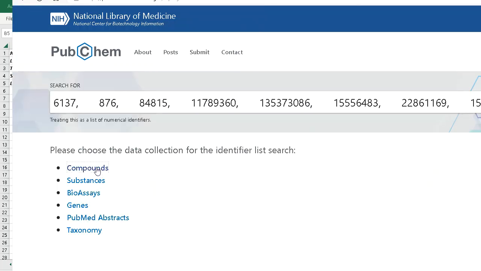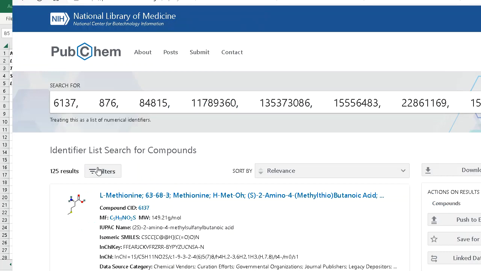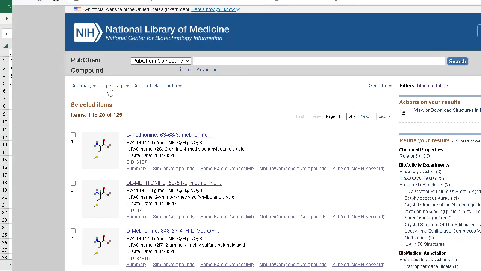And again, we want to look in the compounds database. So we have 125 results. Now it's a little hard to see, but there's a button over here that says push to Entrez. And here we can look at up to 200 compounds at a time.